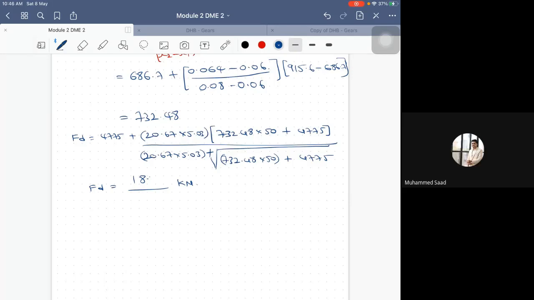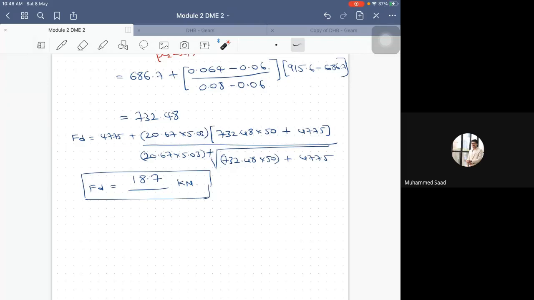18.7 kilonewtons. Fine. Is this the value? Is everyone getting the same value now? Those who got 4.96, please check before I move on further, because this value is very important. I told you all of the values should be less than this particular value. Is that the correct value?